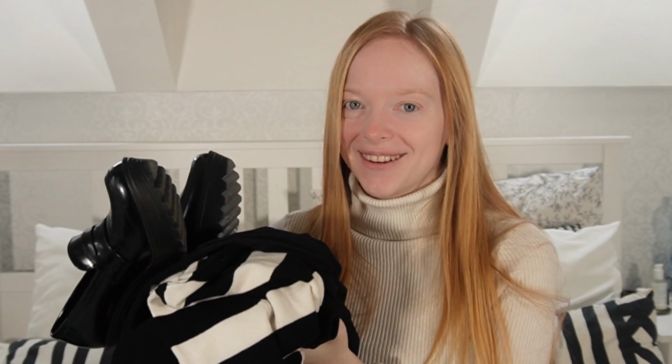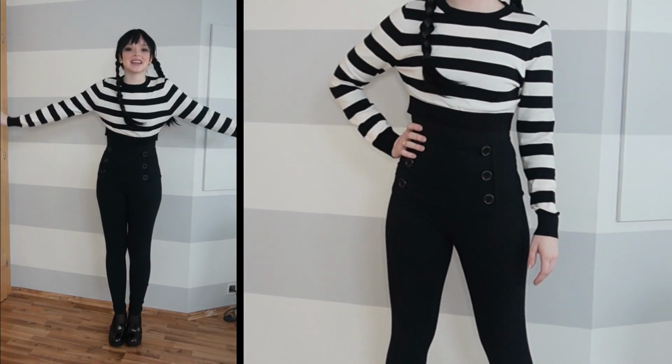But I think in most of her other outfits, she was wearing some loafers. And I didn't reorder loafers because I kind of have a pair of loafers, but they have a heel. I still think they're kind of going to complete the look. They're also not too high, but they kind of have the loafer look. So I think we should use these. Yeah, so that's basically the whole outfit. Let's try it on. Here is the second outfit.